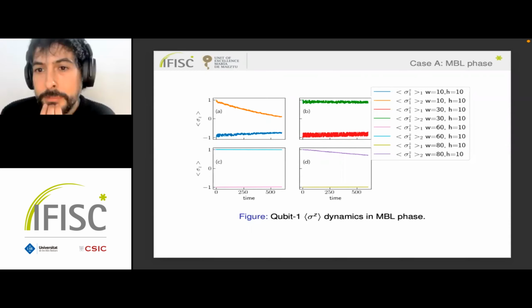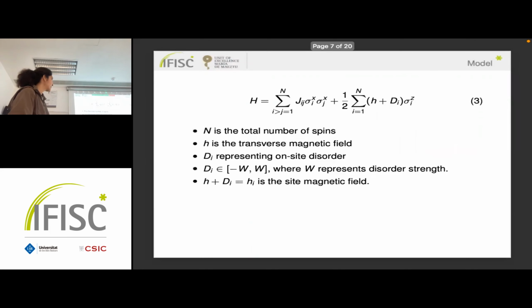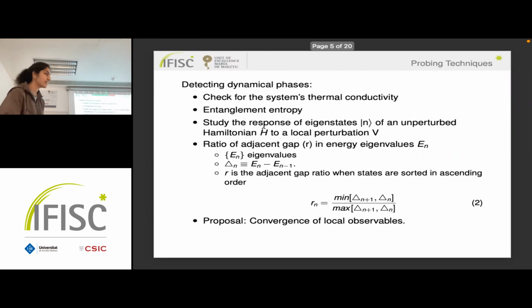Thank you. Maybe I continue with the question. I can take it from Gonzalo. In the introduction, you saw these different techniques to characterize the dynamical phases, and also in the written report you enumerate them. You explain them, but you don't compare them. And now, after answering Gonzalo, you start to compare them. Can you say a few more words about the advantages and disadvantages of these other methods?